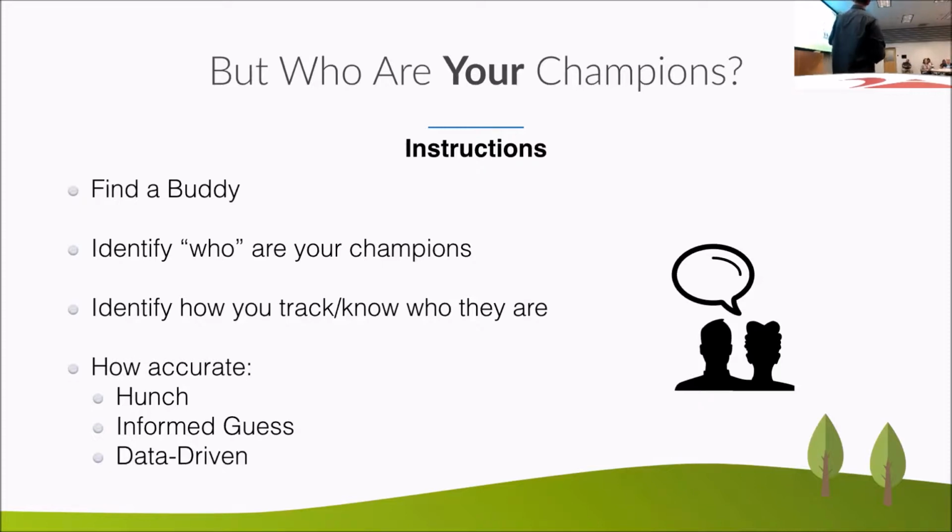And then a little bit on that, like, how accurate do you think your system is? Is it really just at a hunch level? Is this like an educated guess? Like, well, we keep track of who donors are, we keep track of volunteers, but I couldn't tell you who's been here for more than 2 years versus 5 years versus 10. Or is it like, it's data driven? Ding, ding. Like, I could pull a report and I could give you a segmented list of who falls into which categories and level of engagement, right? Let's go ahead and find somebody here.